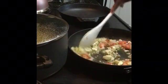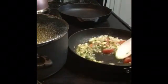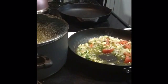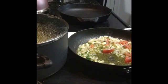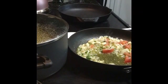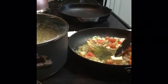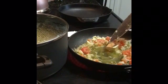So I'm going to stir these all in together, make sure they get a nice meshing. And I'm going to put the top back on it and let it cook down for about 5 minutes or so. I just want the tomatoes to get soft enough to smash down before I start adding the cream and building the sauce.